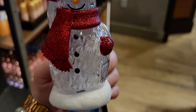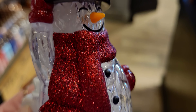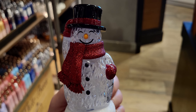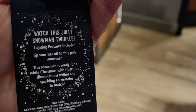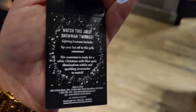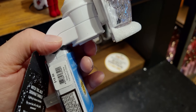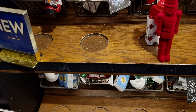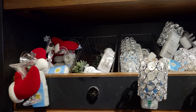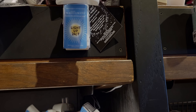This cutie patootie is a nightlight — it lights up 24/7 — it's Rudolph! He's got his little red nose, twinkle lights on his antlers, a gold collar, very regal, and he's flocked too. Then there's the twinkle snowman — he's tipping his hat, got his little top hat on, a red sparkly scarf, $18.50. It's a nightlight with fiber optic LED lights. I love all the ones that light up like that.